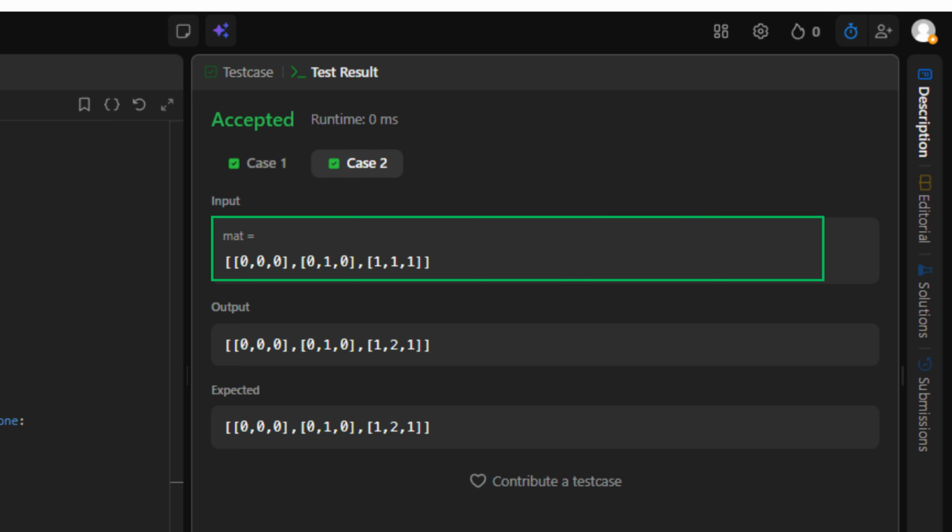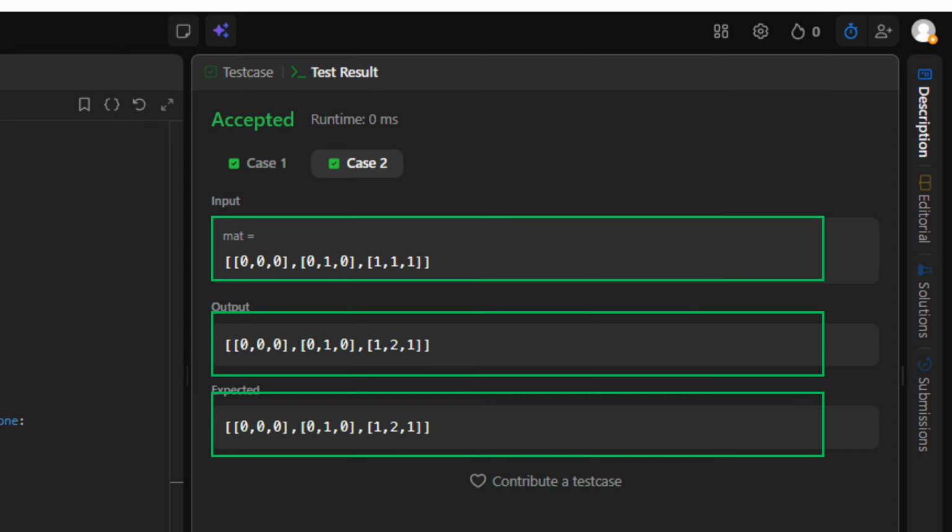Here the grid has zeros in the top 2 rows and a full row of 1s at the bottom. We're computing how far each one is from the nearest 0. The first 2 rows already contain zeros, so their distances remain 0. The bottom left one touches a 0 above it, distance 1. The bottom middle one also touches a 0 above it, distance 1. The bottom right one is 2 steps away from the nearest 0, distance 2. The result matches perfectly. The DP passes correctly compute the minimum distances for all cells.